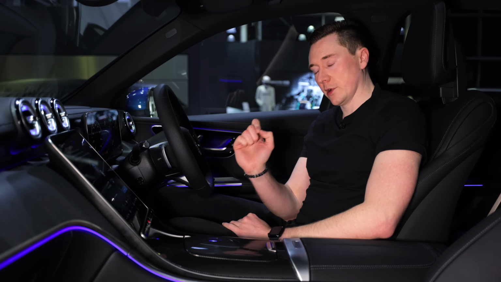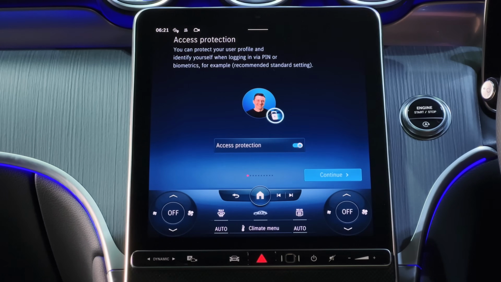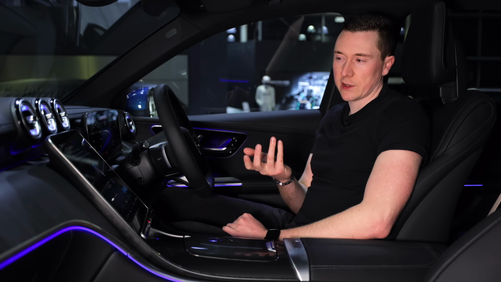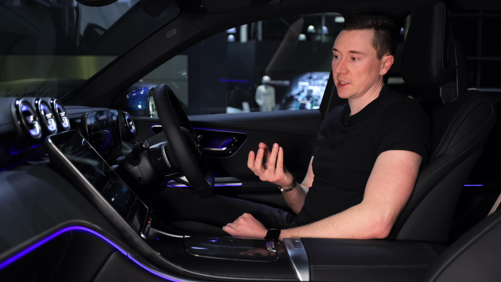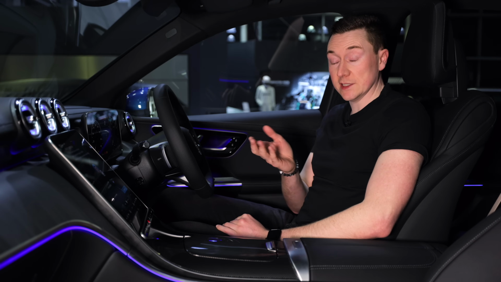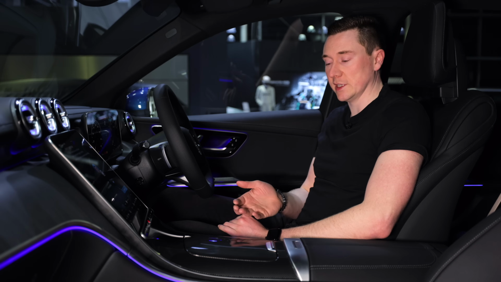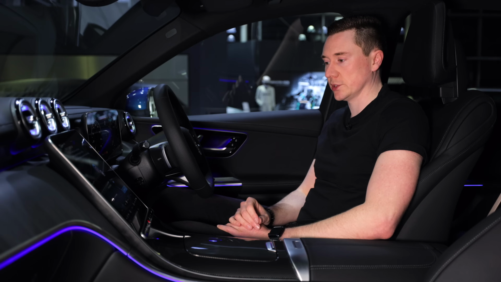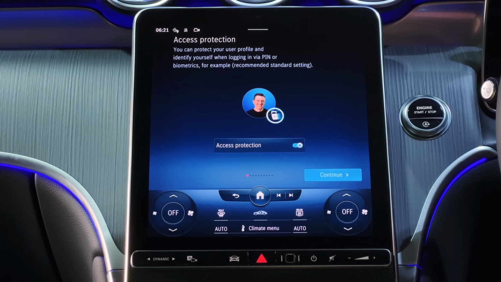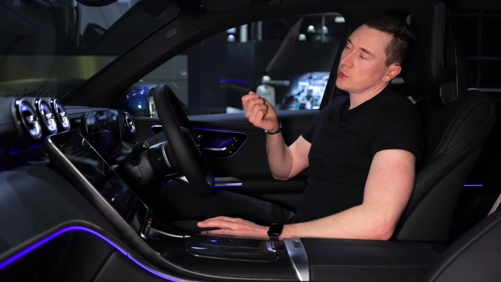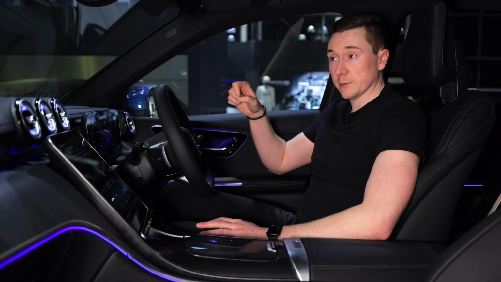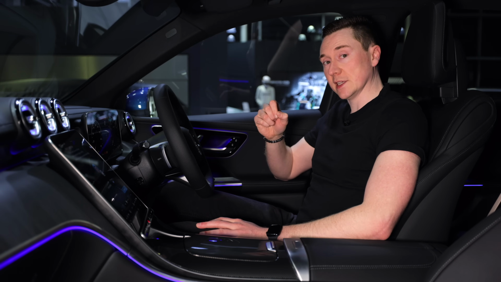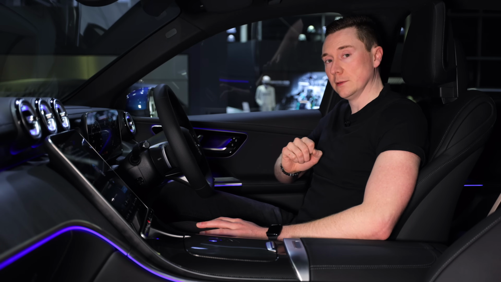Now this is very, very important when it comes to access protection. This is entirely your choice, but I will just point out that I actually prefer this feature to be off. So access protection first and foremost is basically either a PIN or biometrics. So NTG7 cars typically do have a fingerprint reader somewhere in the car. Now of course it will vary from model to model, so obviously double check with the local Mercedes if you're not sure. You can see here there's a fingerprint reader just down here. Now the reason why this is here, say for example you kind of had your own car and then loads of other people used it as well, you can log in with your own settings and save them the way they are on your own profile. So this is particularly useful if you just want to keep your settings as they are.